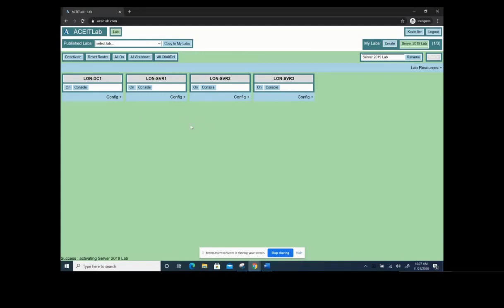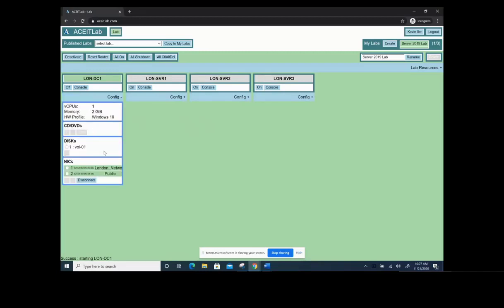Now go ahead and click on DC1. Click on the config button below there and record what the last 2 characters are in that MAC address for the London network. Or just write them down.